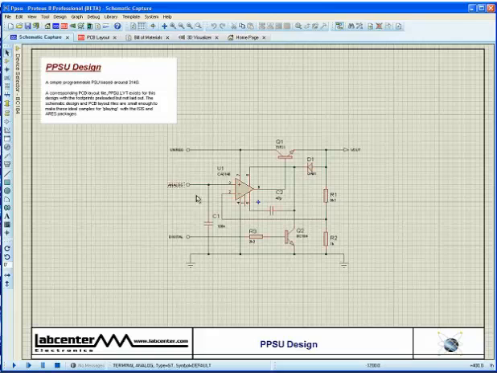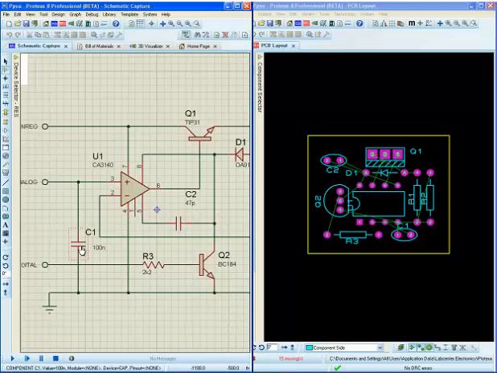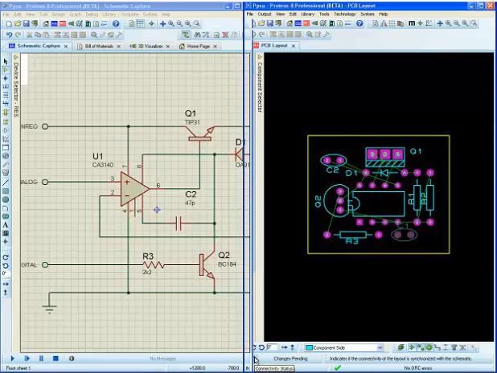I'm going to open both the schematic and the PCB layout in a single window in order to demonstrate this. I now have our schematic and our PCB layout viewable. As an example, if I was to delete capacitor C1 in our schematic, it instantly goes into low light in our PCB layout. I can then go down and commit the changes, and capacitor C1 is now removed from our PCB layout.